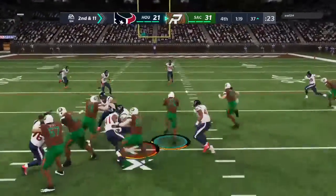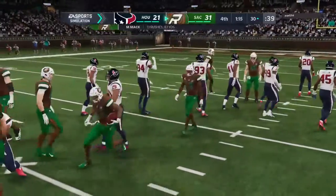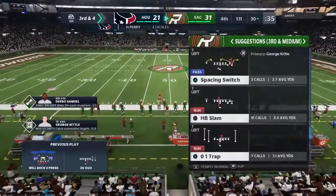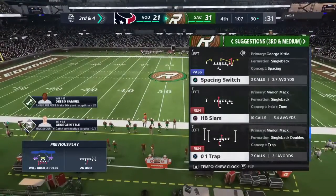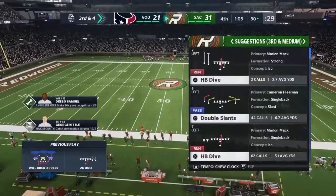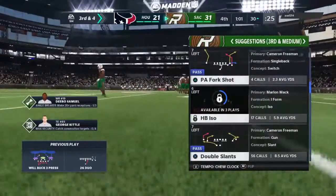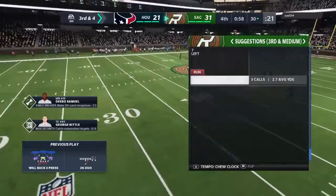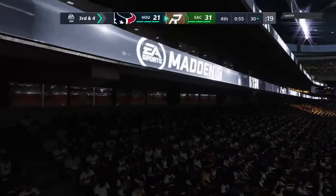They'll try and run some clock here as they keep it on the ground. And this will go as a gain of 7 as he gets it to the 30-yard line. On a 2nd and long, it's really nice to see an offense that has enough confidence to run the football in that situation. I think that goes back to their practice and game planning. They've seen things that they've seen on tape and in previous games that led them to believe that even in a long-distance situation, they can still run the football and gain enough yardage to put themselves in a good spot on 3rd down.